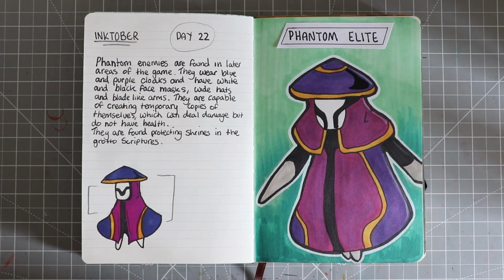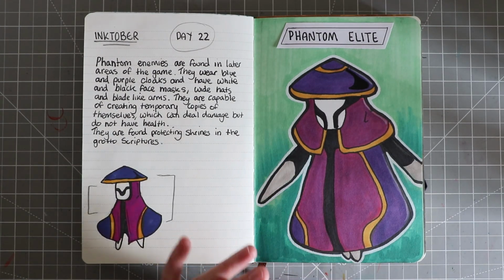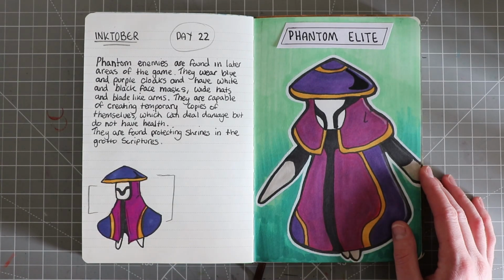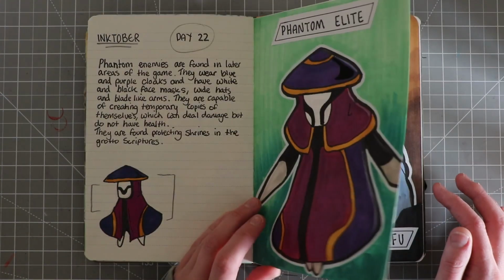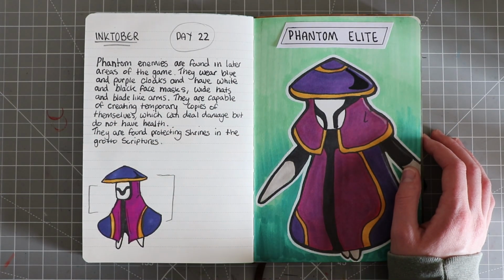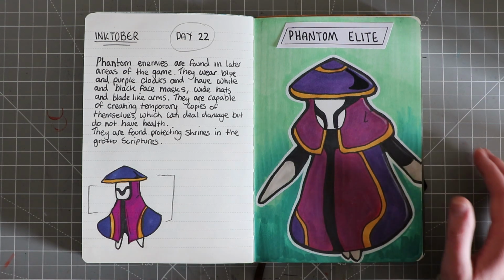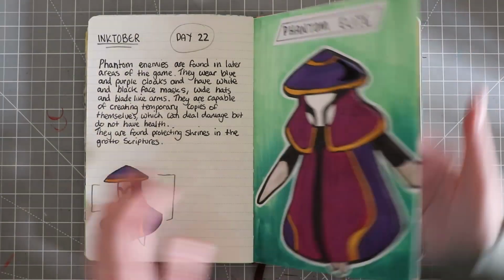But yeah, this is the Phantom Elite enemy for day 22, and I bloody hated this one. It was found protecting the shrine in the grotto scriptures, which I will talk about a little bit later on, but it was so annoying. Oh god, you know when you just play a game and you're stuck on this one boss for ages, but then when you leave it and you come back you beat it first time? It was like one of those.